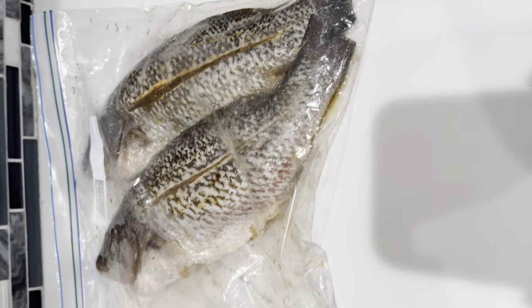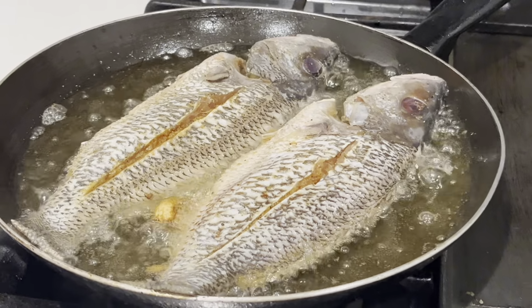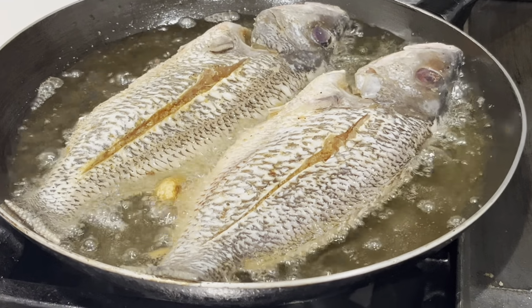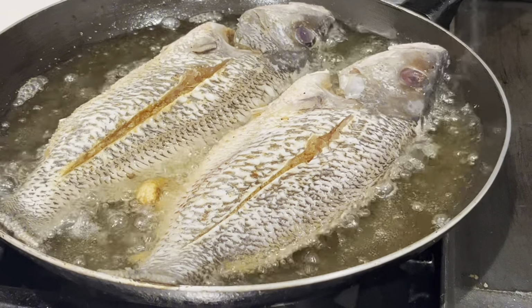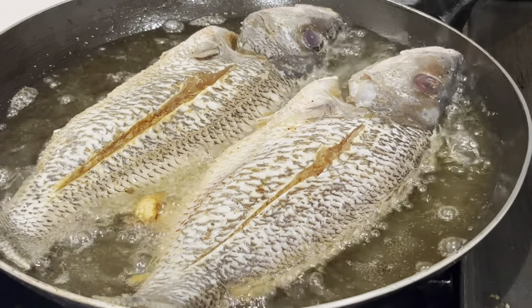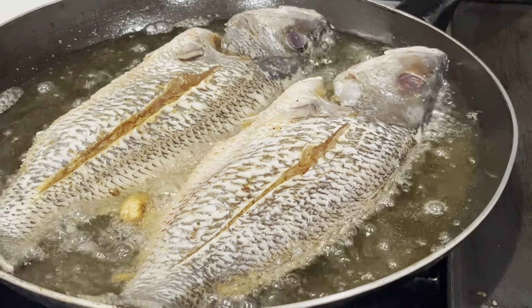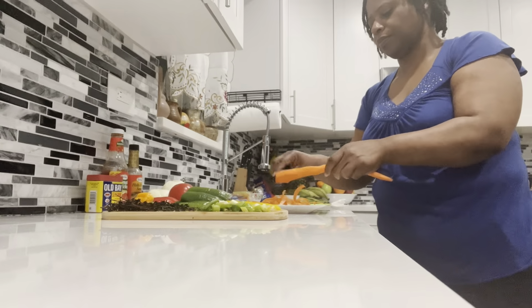Actually, this is clips from the live stream that I did this morning. I'm making fish, y'all. Brown stew fish. As you can see, the fish is in the frying pan. I went ahead and heated the oil with some garlic and pepper, and the fish are frying. I'm going to allow it to fry evenly on both sides, ensure that they cook properly.